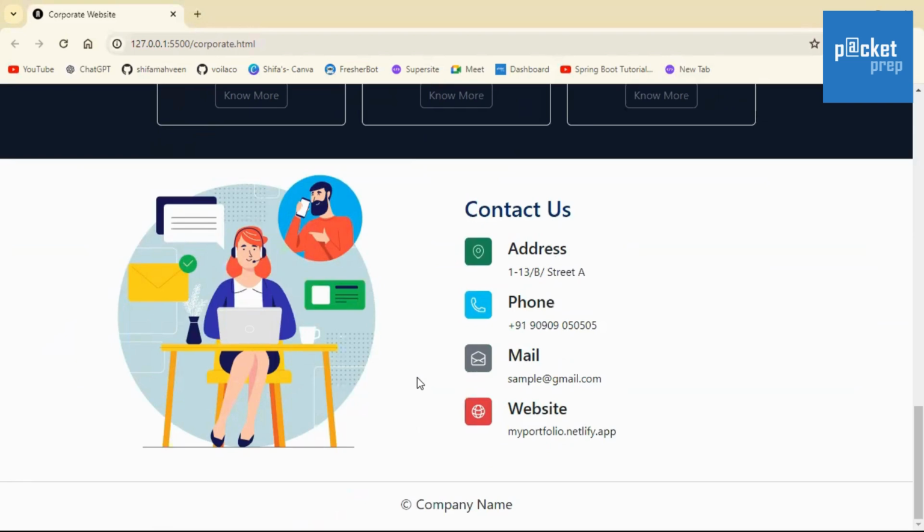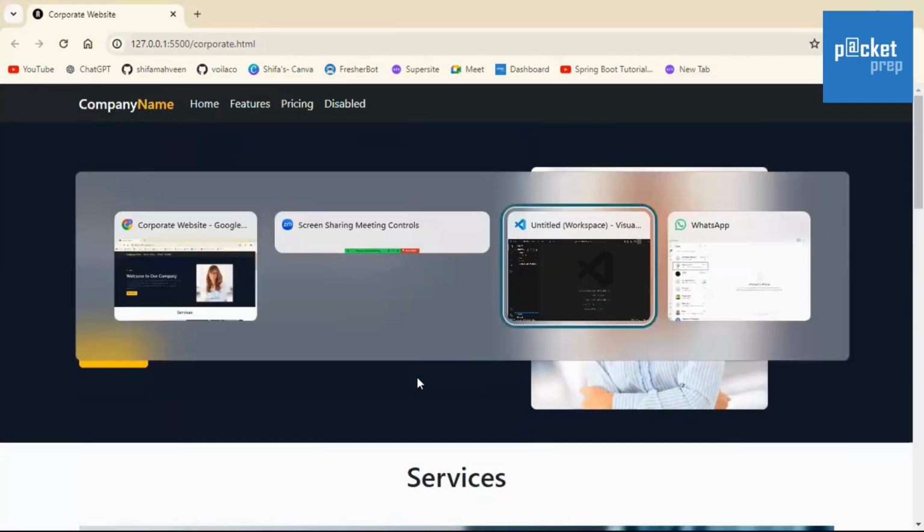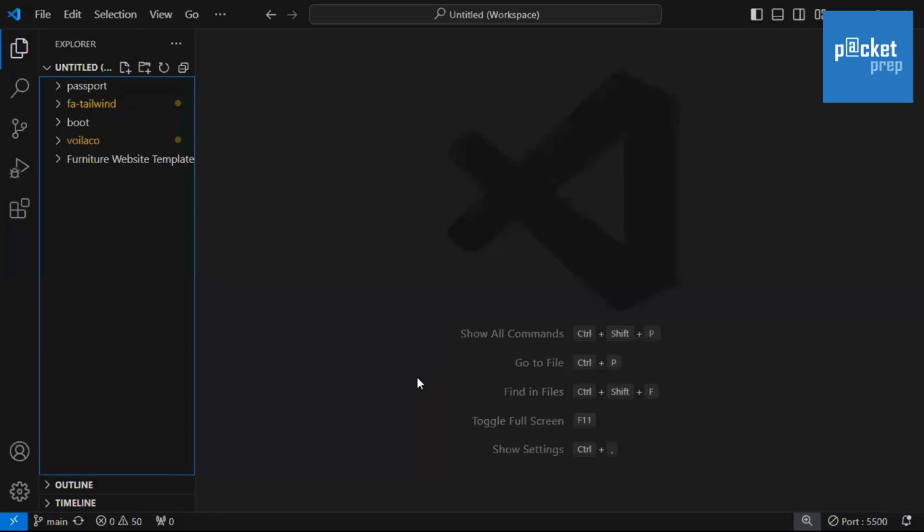So first thing, when you have to create a web page, is you require an IDE. IDE is nothing but a software, an integrated development environment. In our case, we are going to use VS Code. If you want to use anything else, you can go with that. So we are using VS Code.